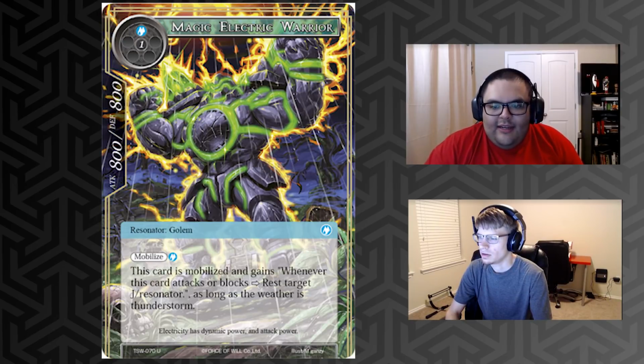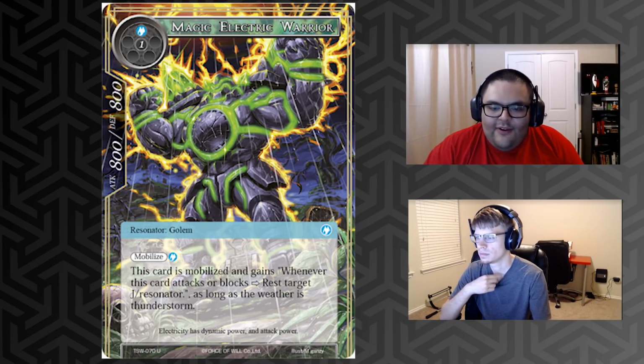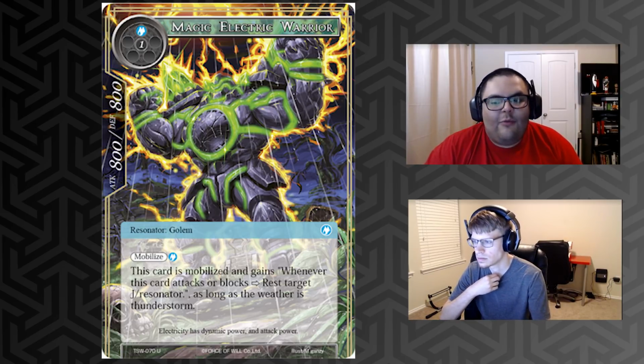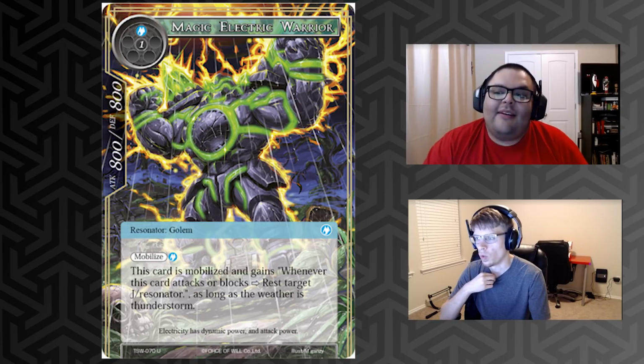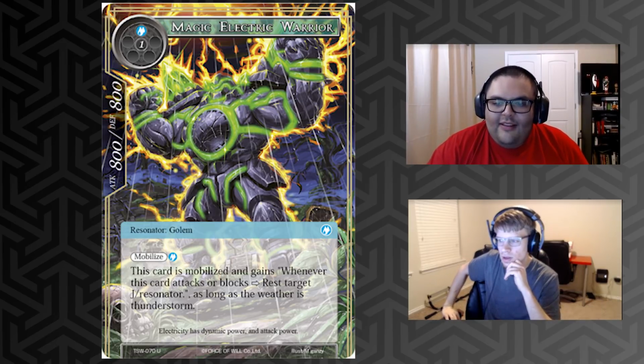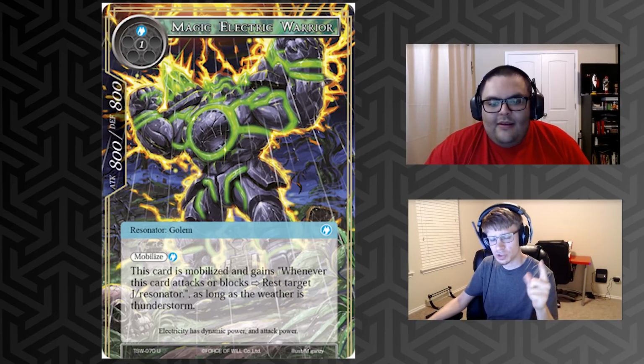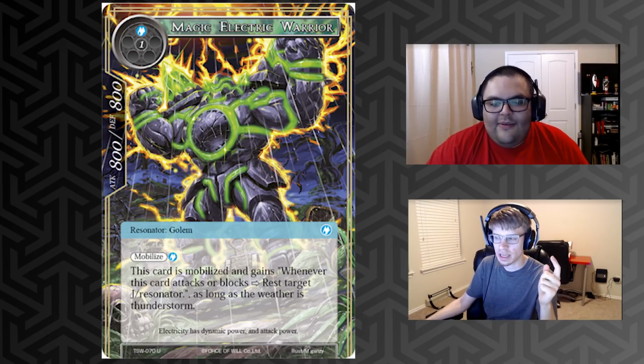Next up is Magic Electric Warrior, a 2-cost 8/8 golem with a mobilize of 1 blue. This card is mobilized, and whenever it attacks or blocks, it gains the ability to rest target J/Resonator as long as the weather is Thunderstorm. That's not bad. Wow, to be able to have it already just mobilized, and if it's thundering, that's pretty good. And whenever it attacks or blocks, you get to rest a J/Resonator, and it's a 2-cost 8/8.